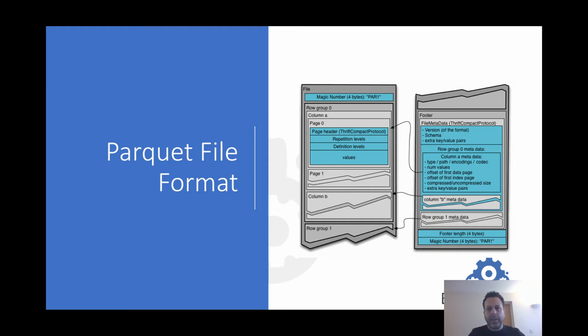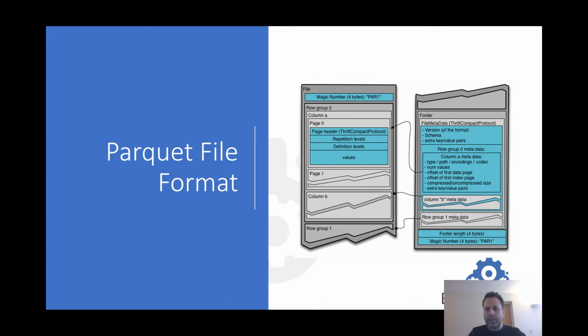And so within each column chunk, we have pages, and these pages allow us to have things like repetition levels. So, you know, are column values repeated? Things like definition levels, where we can understand effectively how we're going to encode these, and all of the values themselves. So from this, we can end up with a highly compact protocol, which uses the Thrift protocol, which is a well-published standard. The interesting thing about each page is that the page itself can be compressed. So in the file, you can see that we have the rows, columns, and pages, and each row is a numbered row group.